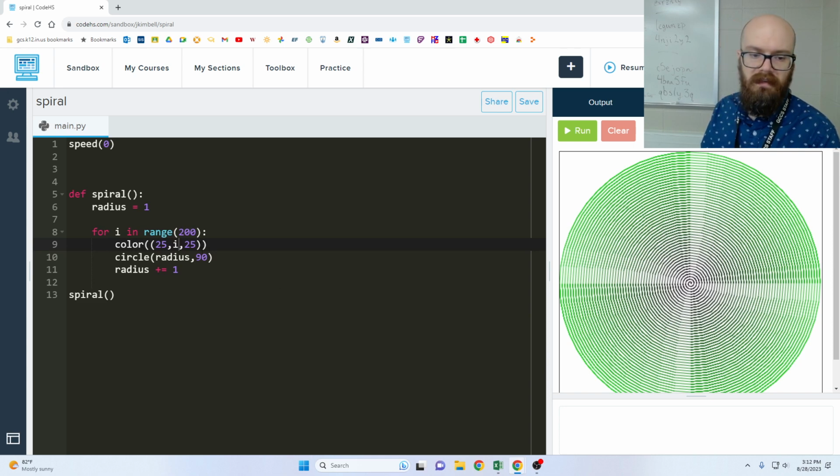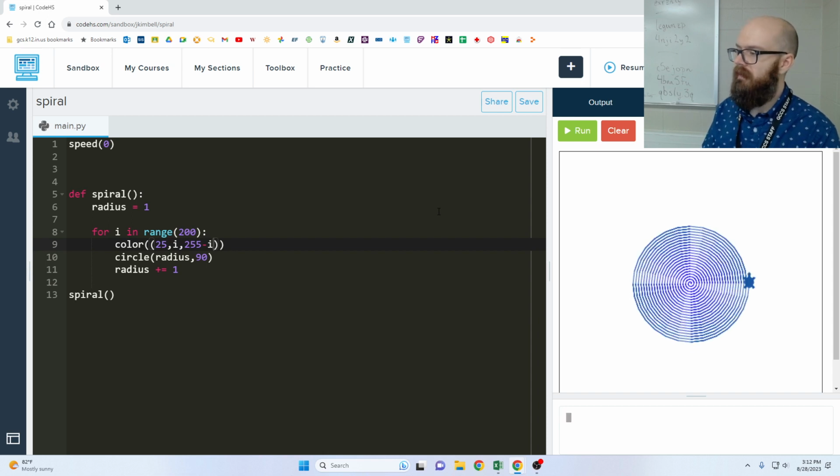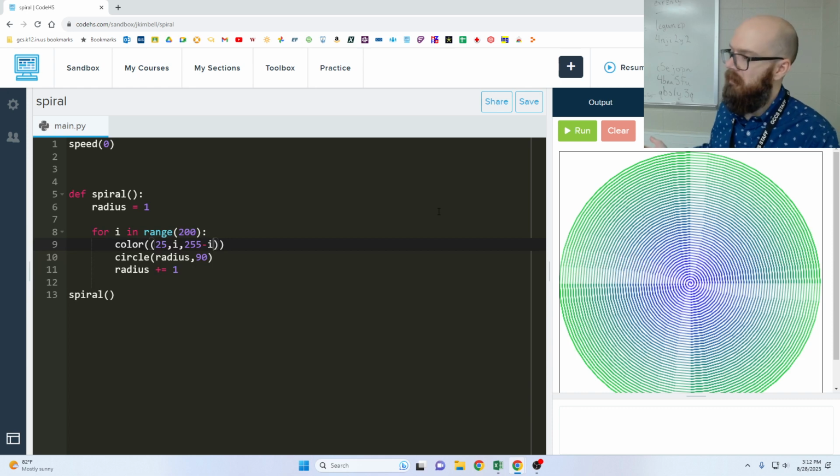I just thought that was kind of nice. What if we say this one is going down? Okay, the blue starts out max blue, and then it goes down as we go. It'll be less blue as it goes outward. And so we start out super blue, and we end up super green.